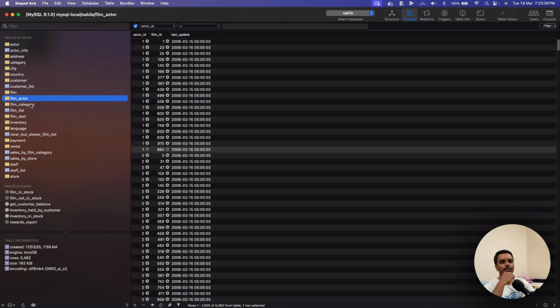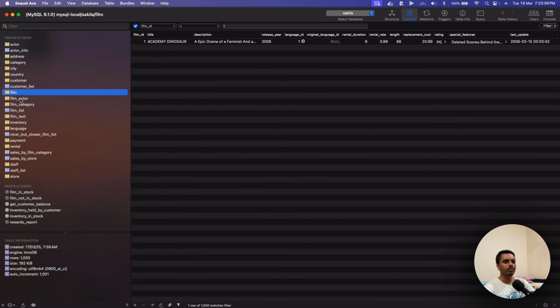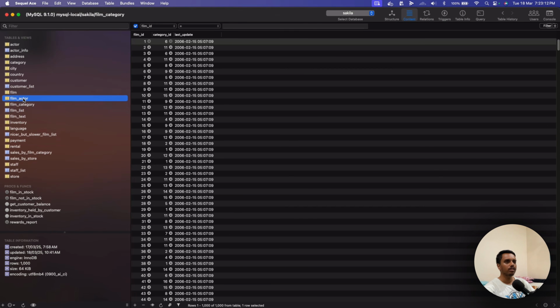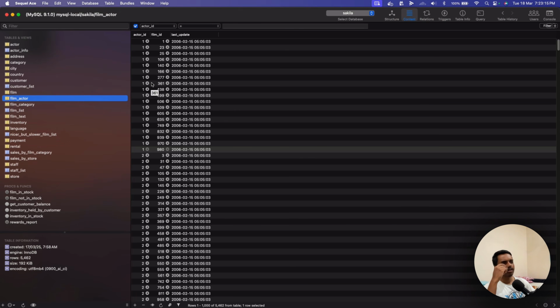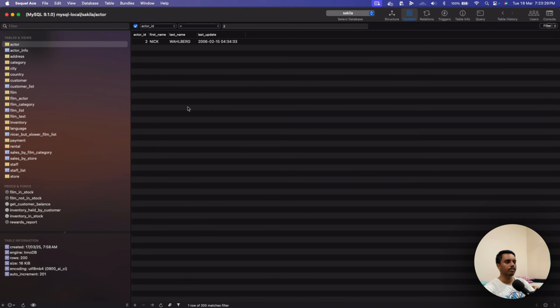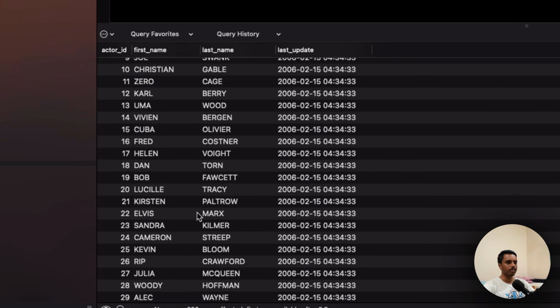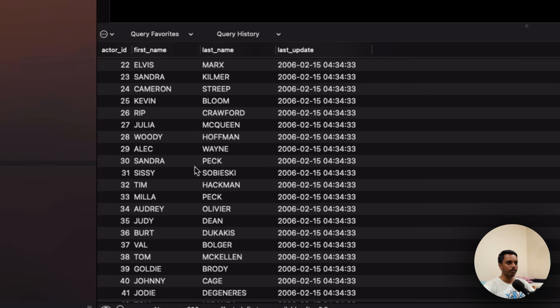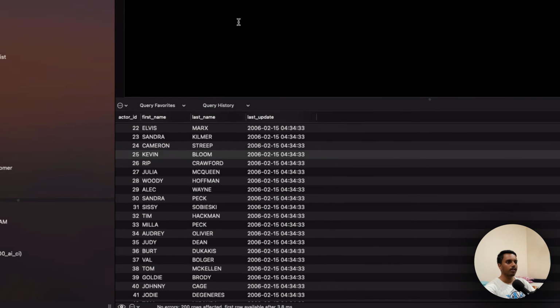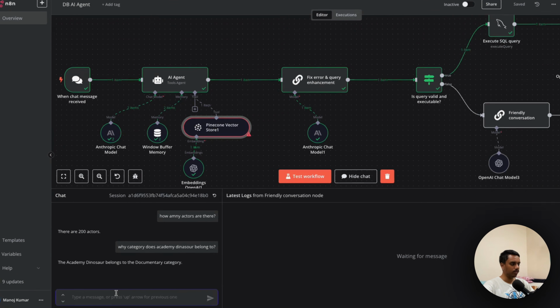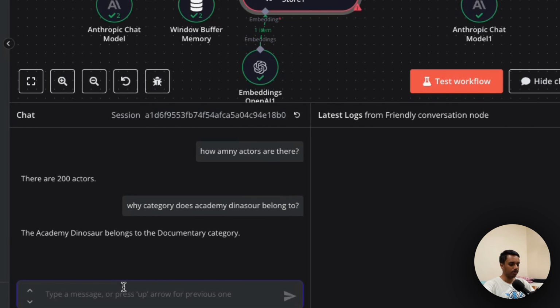So we have these three tables here. It's called film, film actor, and film category. Right. So here in film actor, I think it's an association between the actors and films, right? It's like which actor acted in which movies. So I think these are all the relationships here. So let me go back and pick a particular actor and ask. Kevin. Right? Let's pick Kevin. Let's ask, in how many movies did Kevin act in?